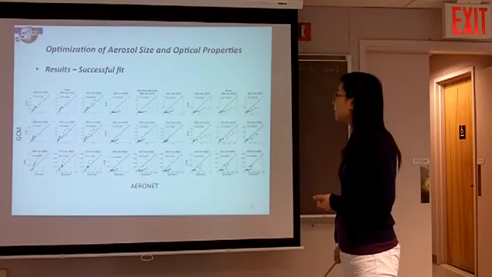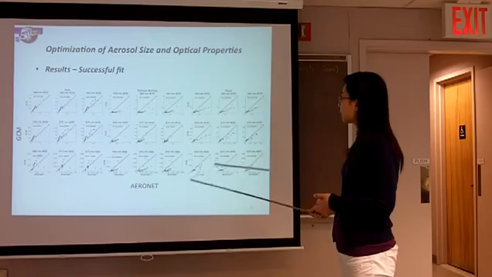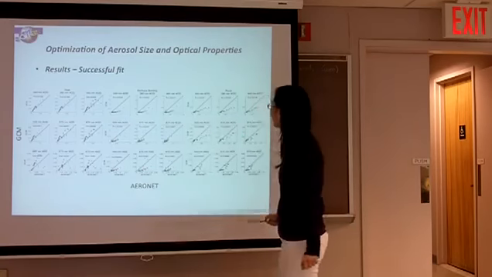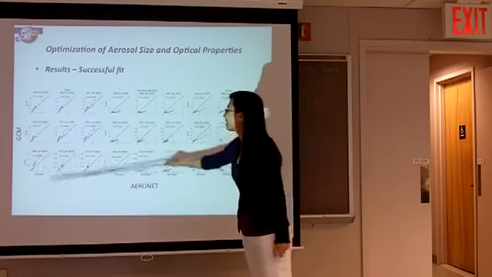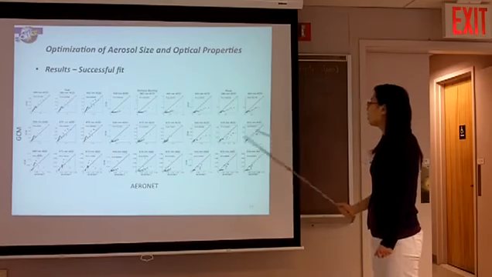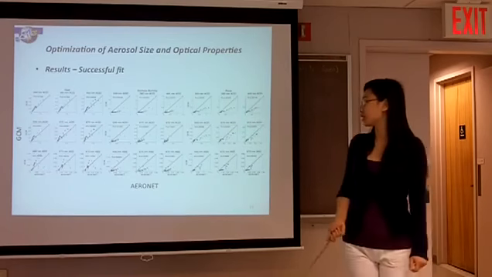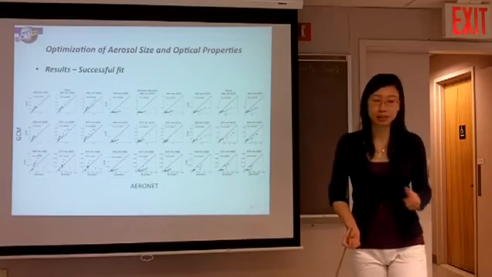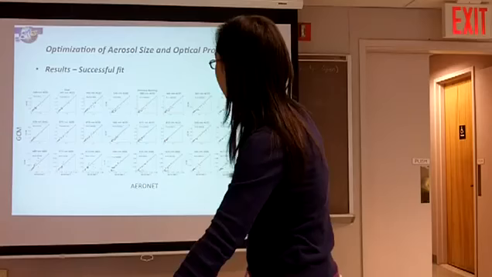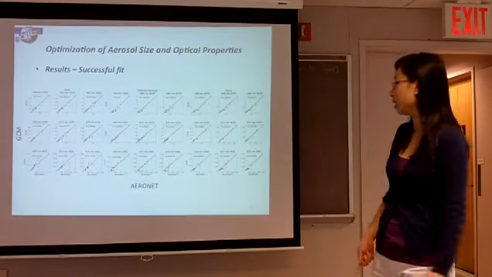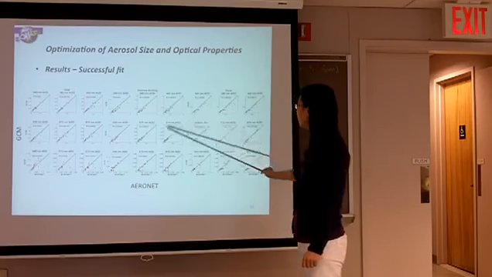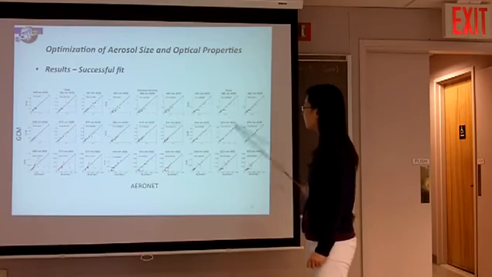And then this figure shows results for some aerosol types. It's kind of small, but this is dust, this is biomass burning, and this is rural aerosols. These three species have the best results. Here is the original result, and this is how it changed after the fitting. So most of the low values are corrected, and the correlation is also improved.